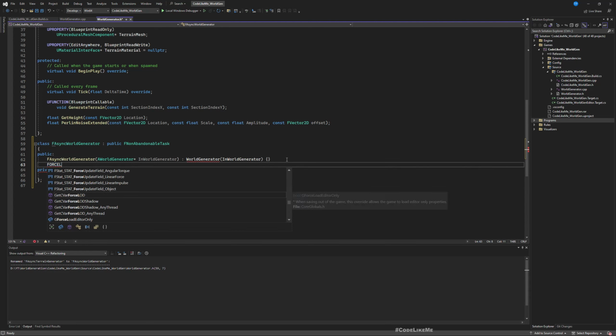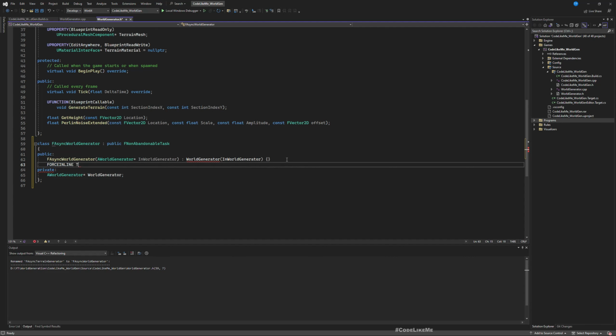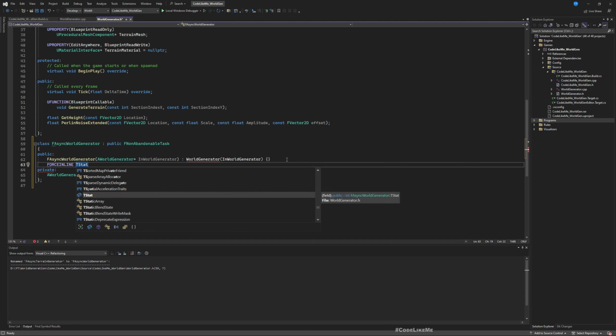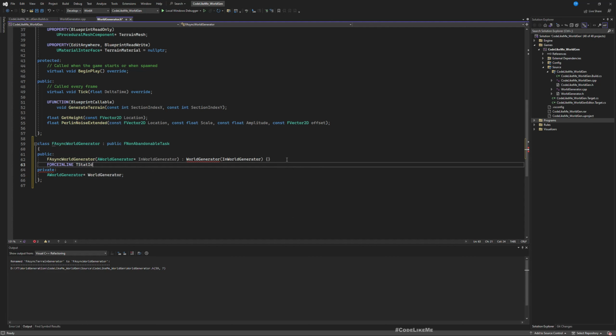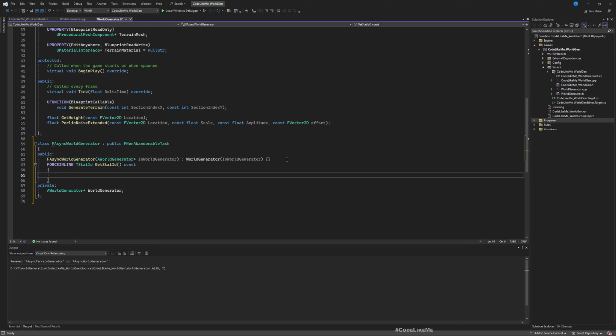Then there is this part: the first line is a stat ID, get stat ID. I haven't really looked in depth into what this part exactly does, so I'm just copying this.